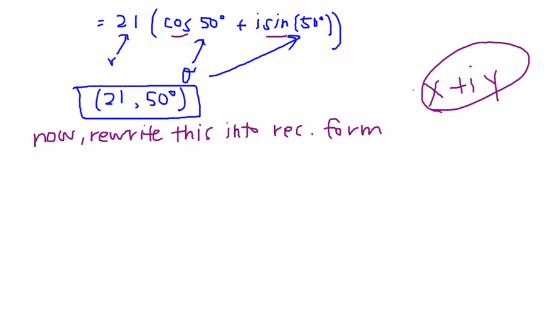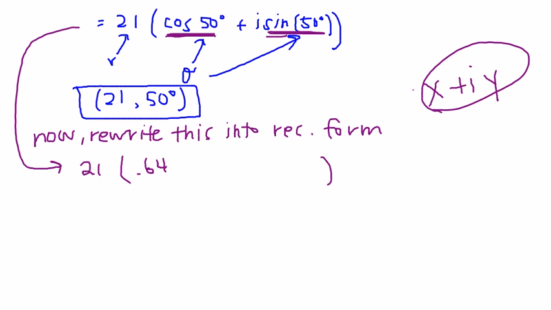I'm just going to rewrite part of this down here. I'm going to keep that 21. And then what I'm going to do now is use my calculator to figure out what cosine 50 degrees is and what sine of 50 degrees is. The reason why is because on our unit circle we don't have 50 degrees, but that's not to say that we can't use our calculators. So in your calculator, we see that cosine 50 degrees is 0.64 and sine of 50 degrees is 0.76. Or maybe I should round that up to 0.77.